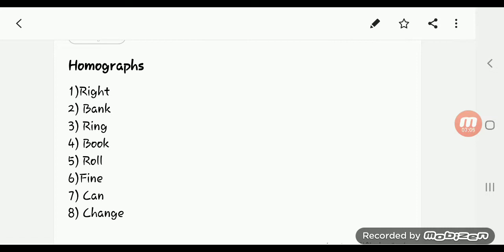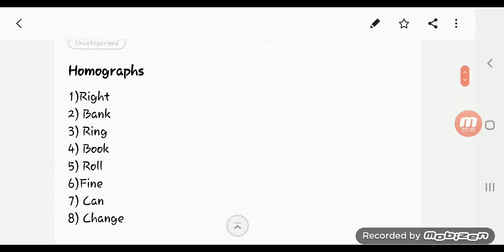One is the bank that you see, where all your financial activities are done. Then another bank is the river bank. In Marathi we call it nadicha kath or tir. That is also bank. But that bank is different, and this bank that you go to, SBI, IDBI, and so on, is different. I go to the bank for my financial activity, and I go to the river bank for swimming or sightseeing or so. Different meaning according to context. Okay. Then ring.